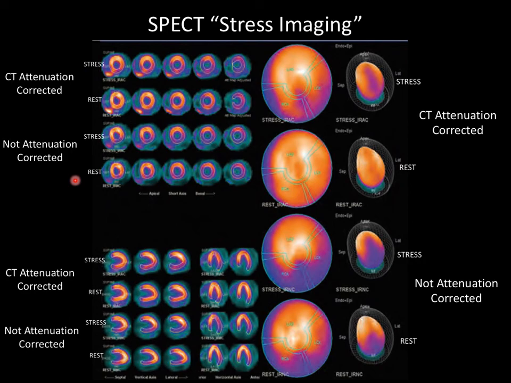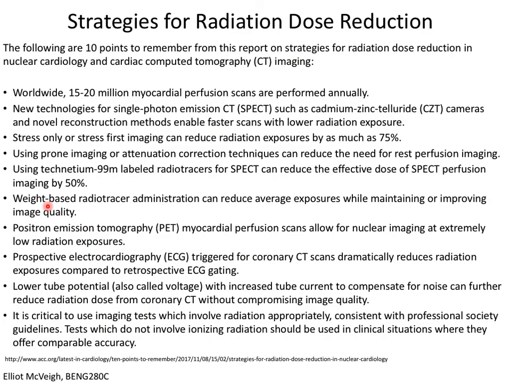Again, attenuation correction versus no attenuation correction, just to show the difference in those pictures, specifically in regions like this here, where in no attenuation correction what you would call a posterior wall looks dark, but in the attenuation correction it looks reasonable on the rest. As it does on the stress, it picks up quite a bit on the stress. So these examples are basically to demonstrate that SPECT without attenuation correction is not well advised. You shouldn't do it. Okay.